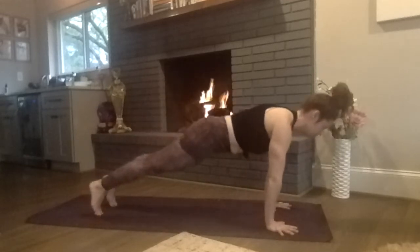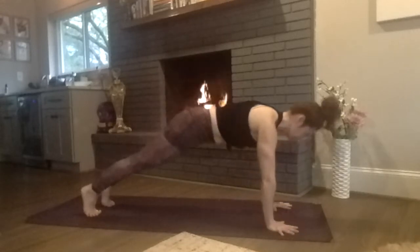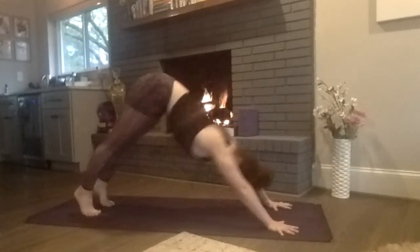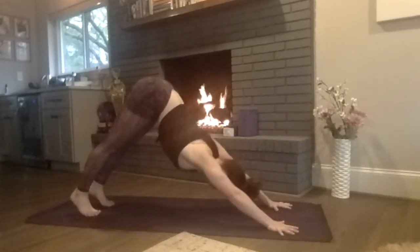Drop your hips in line with your shoulders. Draw your low belly in. Exhale, down dog. Two more of these. High plank. Inhale. Exhale, down dog. Inhale, high plank. Exhale, down dog. Now switching it up.